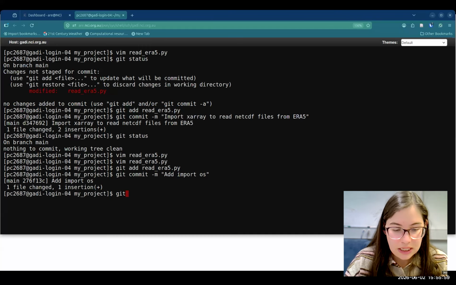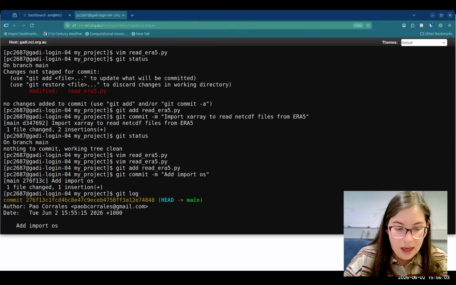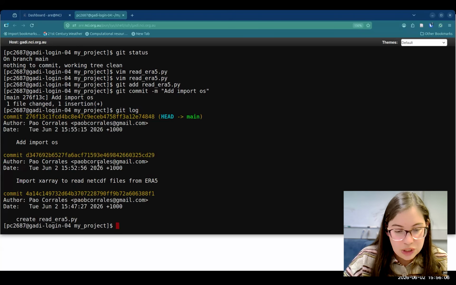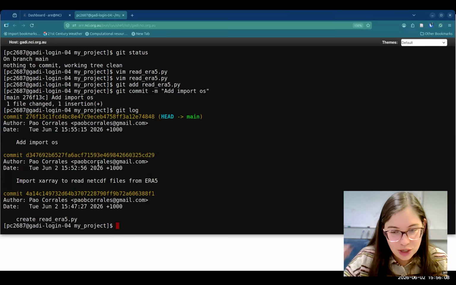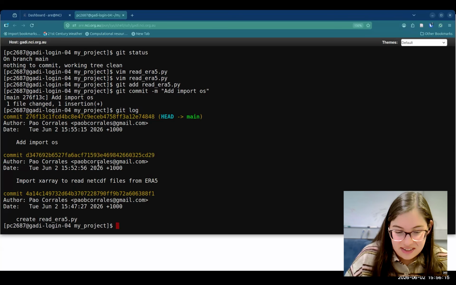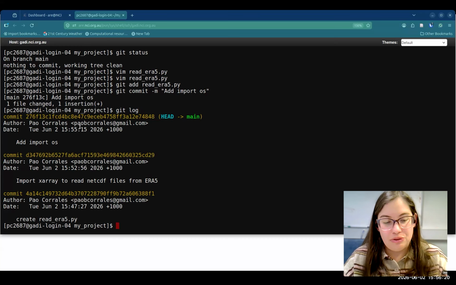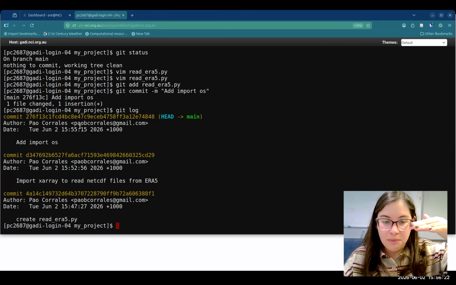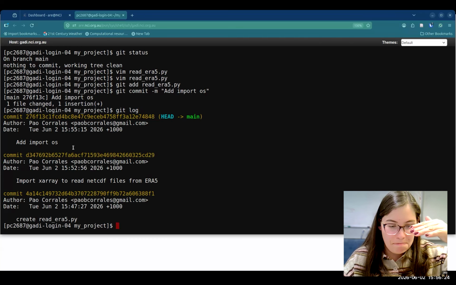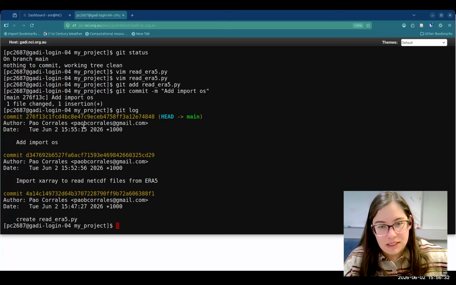For that, we use git log, that it's going to return each commit in the history of the repository in this nice way. And so it's going to start from the top, the latest commit, going down to the older commits.